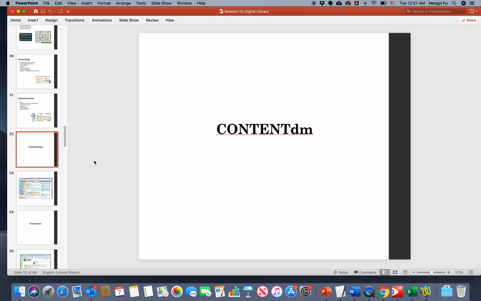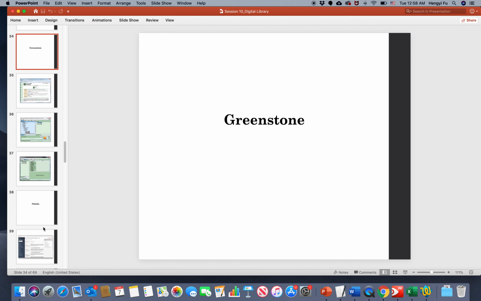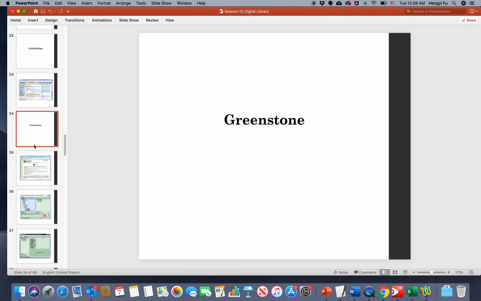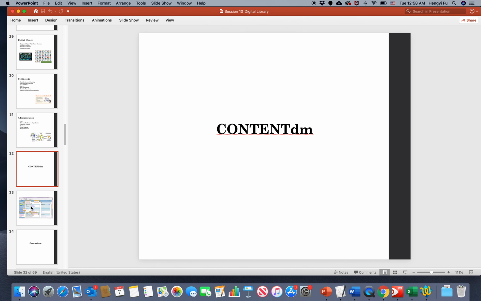I'm not sure which application software Dr. Macron will use to teach us 562. I assume his selection should be among the following three: ContentDM, Greenstone, and Omeka. The first one, ContentDM, this is a digital collection management system.